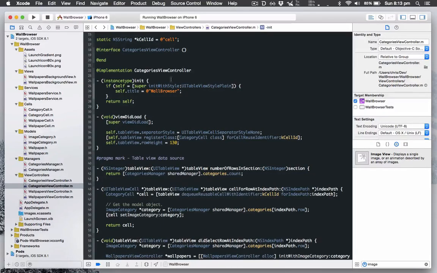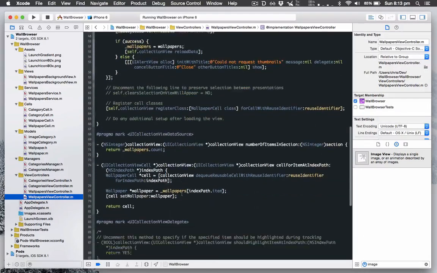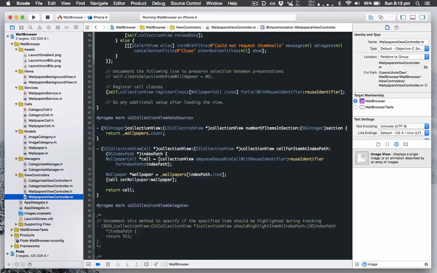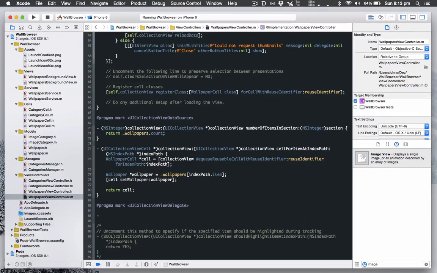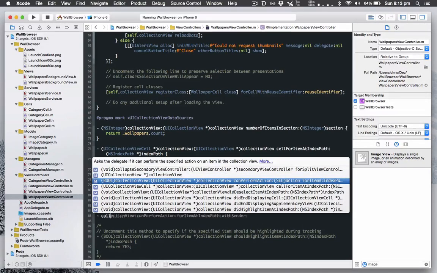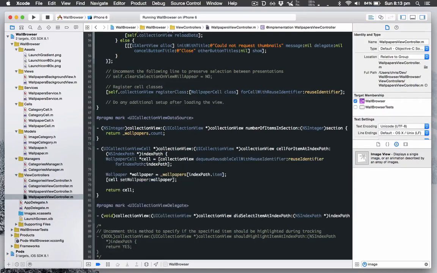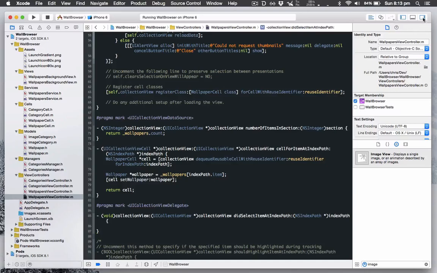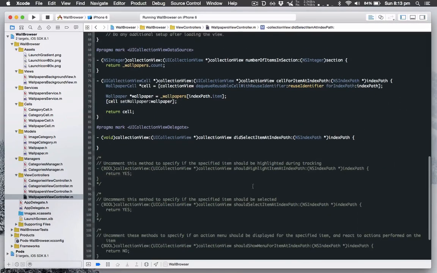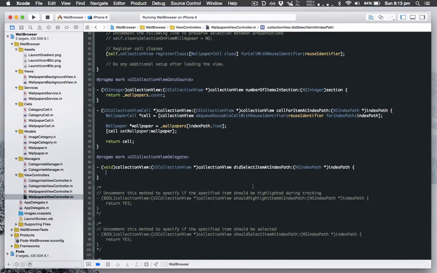Okay, so in the Wallpapers view controller, there will be a delegate method for selection, and we need to implement that. This method will get called when one of the cells gets selected.